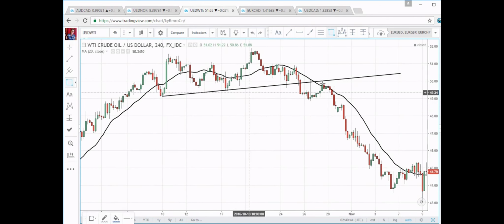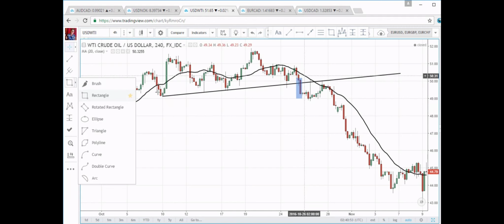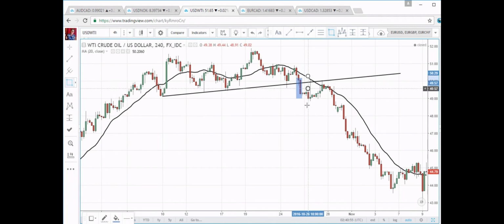You can see it here, a very strong break of the support area and of the trend line, so the initial entry here. Then here is a great retest pin bar pattern. You can see price shot back all the way into the trend line, it retested the trend line, it retested the 20 period moving average. Now we know that price would not have immediately sold off, but there's no way of knowing that before. So if you enter after such a candle, it is a valid entry signal.